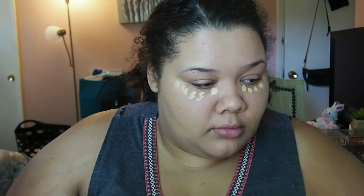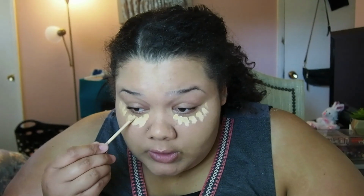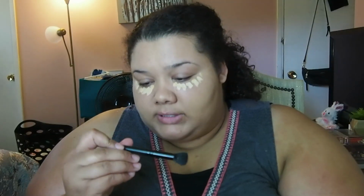And I'm going to be using the Covergirl Trublend Undercover. And I'm going to mix in a little bit of Milani Conceal and Define in the color medium beige, because this is a little too light and that is a little too close to the skin tone. I want more of a highlighted look than that's going to give. Here I'm going to be using my e.l.f. Flawless Concealer Brush.